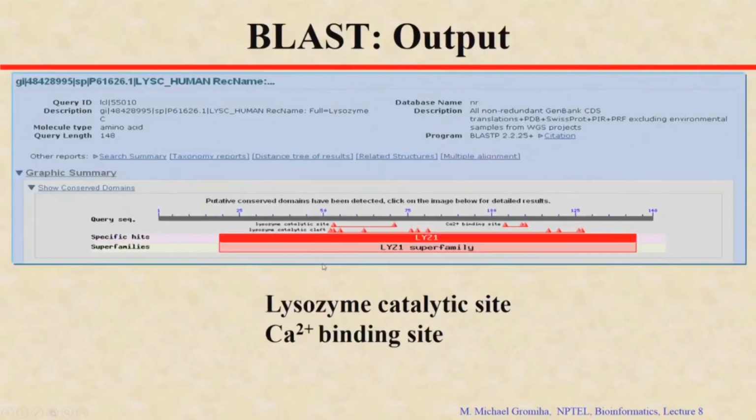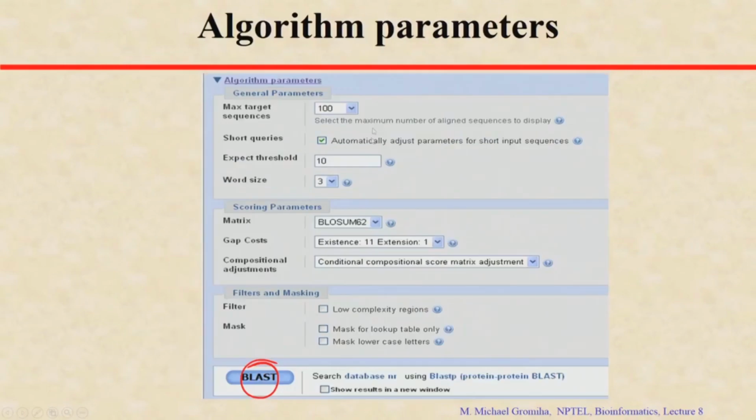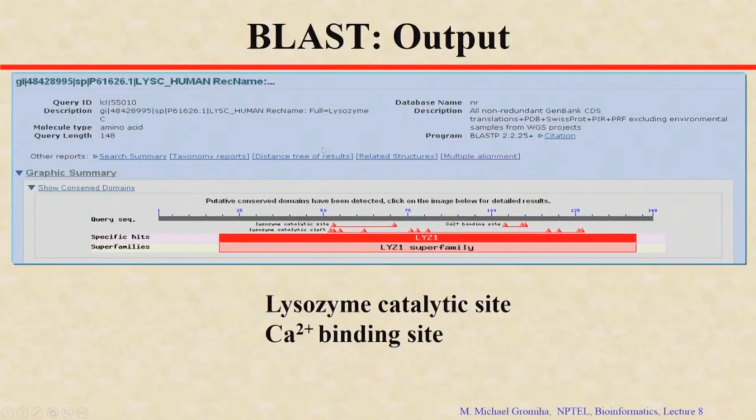So, now this is the output. We give the input here, the sequence, and here we give either a sequence or a number, or you have the option to upload a file. So, we select a database, and this is the algorithm you want to perform, and then we give the parameters, the Blossom matrix and other parameters we set, and if you click BLAST it will give you the data.